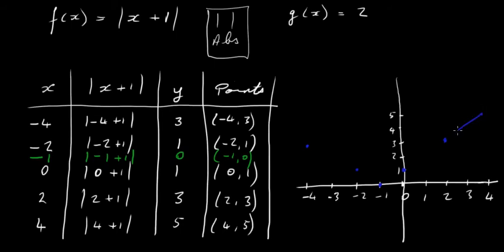Join all of these up, and you see what kind of graph we get. We get two straight lines. Well, it's supposed to be straight anyway, but you get the idea. We get this V-shape here. I have it done a little bit better separately. I'll show you that now.